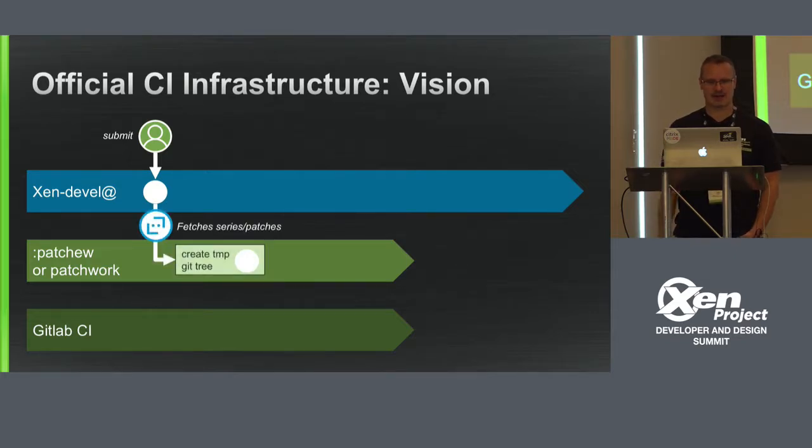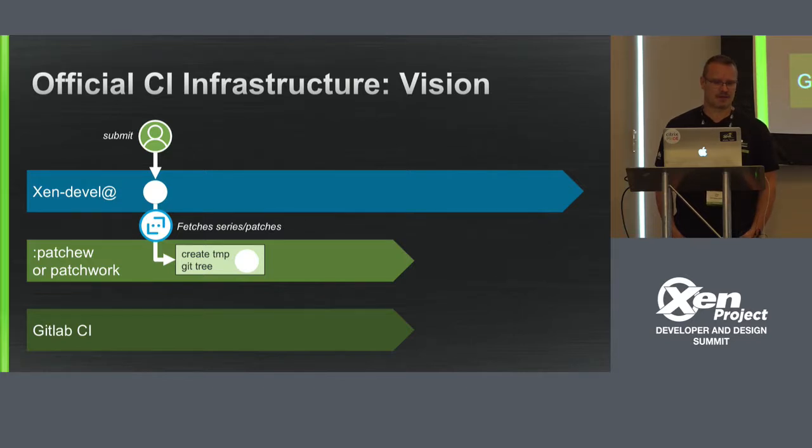We already have a GitLab CI in place. What that does is it takes a patch series or set of changes which individuals can push to the CI, and then it runs build tests on lots of different distros with different compiler versions, at least on both x86 and ARM, and on QEMU it also does some basic tests.